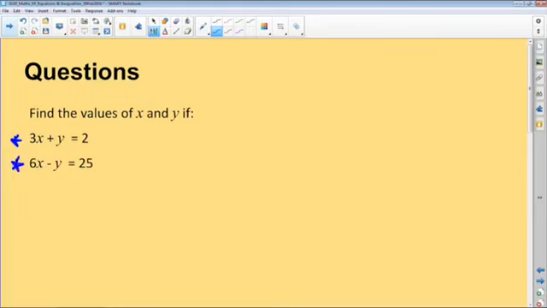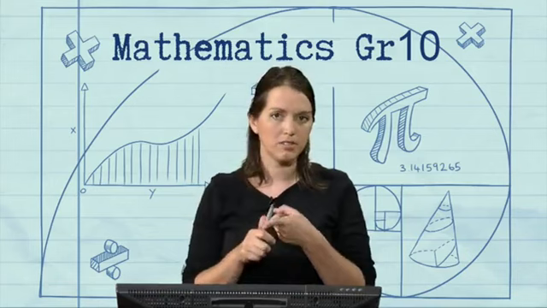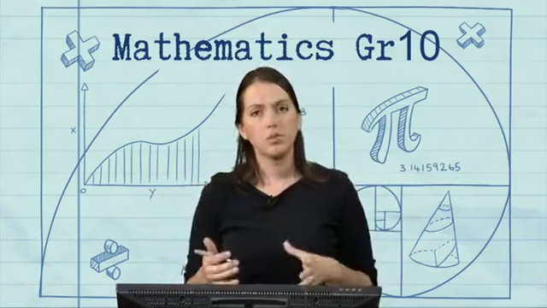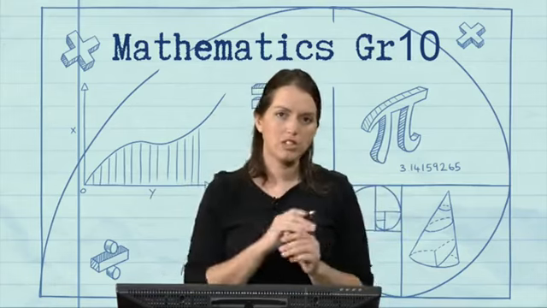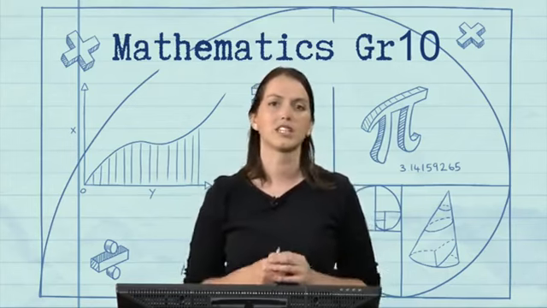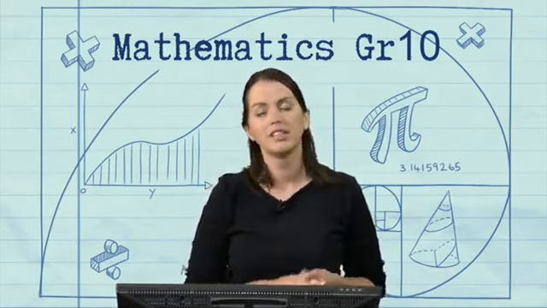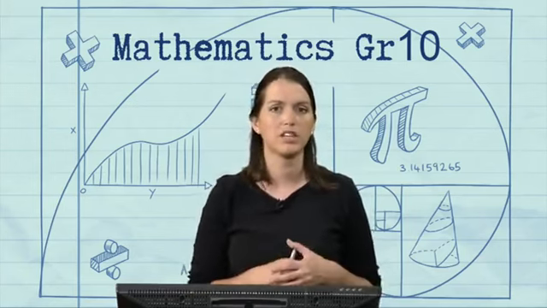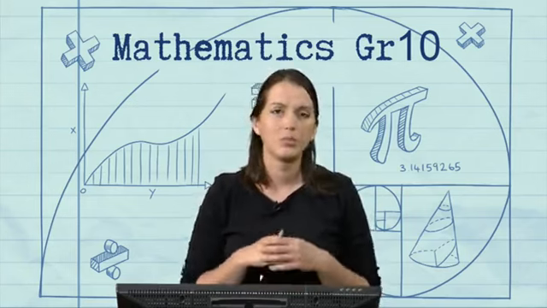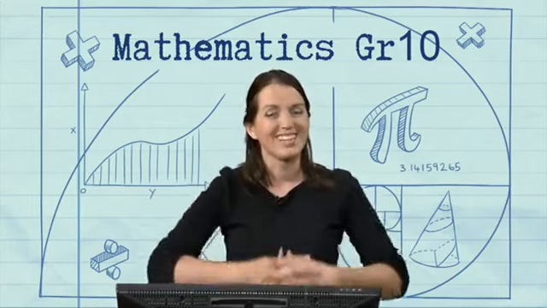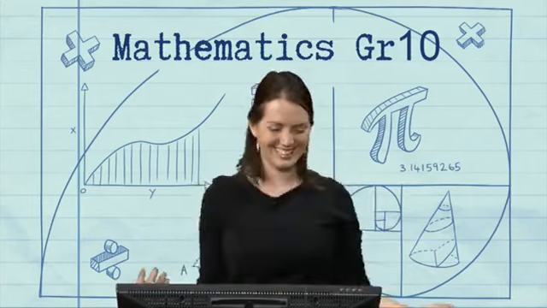Now, in class, you might have already spoken about ways to solve simultaneous equations. They include plotting them on graphs, and in this case, it would be 2 straight lines that would cut somewhere. This way takes a lot of time, and because we can't draw accurately, it's very difficult to read those answers off. So we don't really talk about that much other than for these 2 minutes now. The second way is by elimination, and a lot of people enjoy that method, and this question would actually be very easy to do with elimination. But we're not going to do that with this question, because my favorite way is substitution. And so, are you ready? Let's do it.